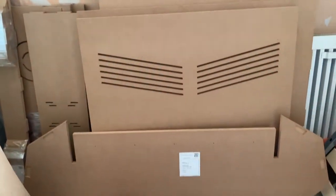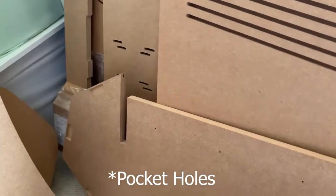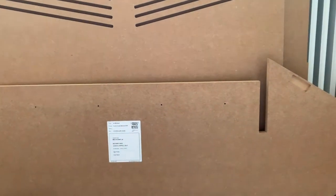Now the plan is to cover the control panel and the side panels in vinyl. So I need to finish off the artwork and get that sent off for printing. But in the meantime, I'm going to put this all together. Ideally, I'm going to try and use pocket holes and screw it all together. I don't want to use wood glue, but I might have to.